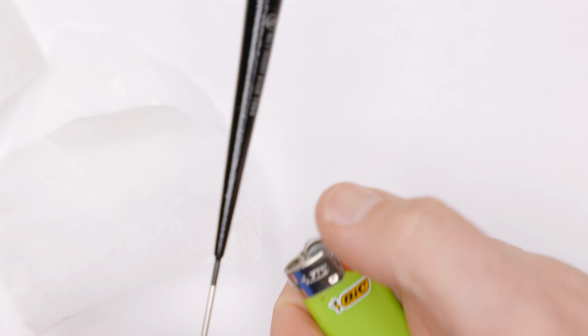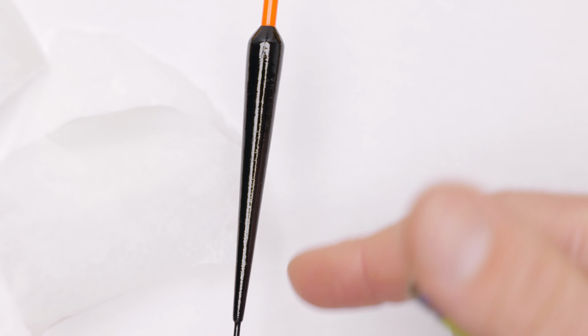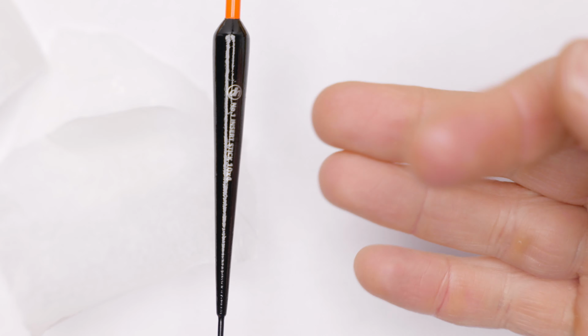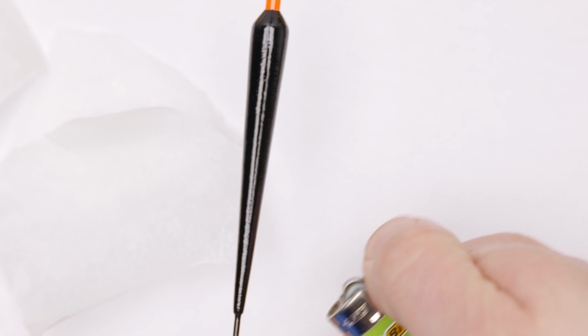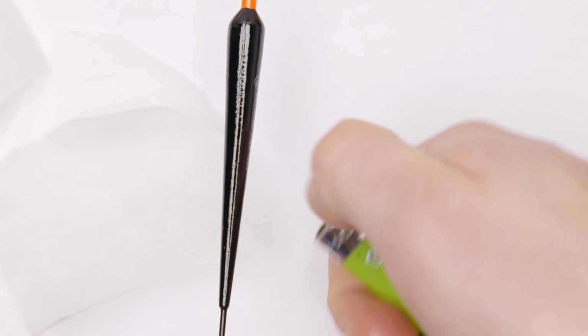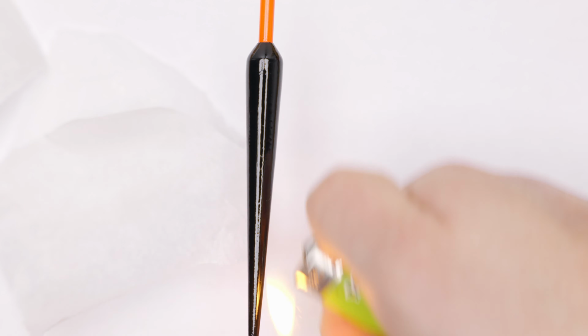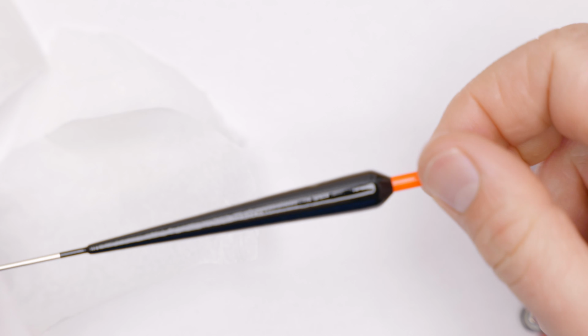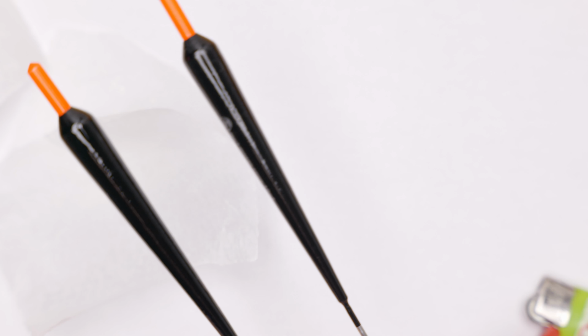Okay, once you've done that, the next thing is just to grab a lighter and run the lighter along the float very quickly. Again, you will make the glue a little bit thinner and will disperse the glue through the body of the float, and obviously it will make the float stronger and more even. As you can see, I'm kind of baking that glue onto the float, and that's it. I'm happy with how it looks. Now all I will do is put that float somewhere where it will dry out, and it will look exactly as the one I showed you at the start.